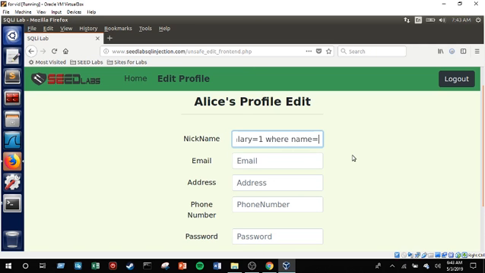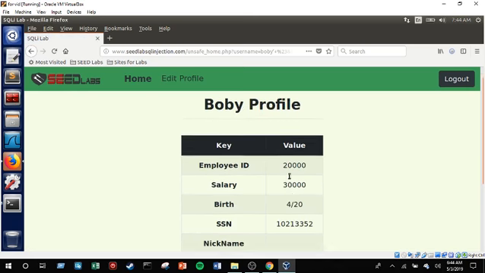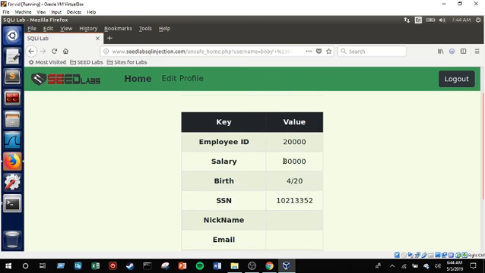Well, I guess first I should show you what Bobby's salary is. So let's go ahead and log into Bobby's account for a second. As we can see here, Bobby's salary is $30,000.